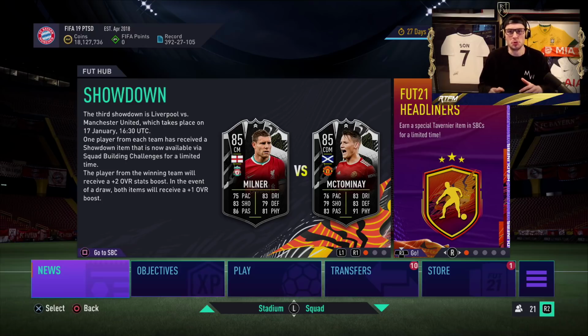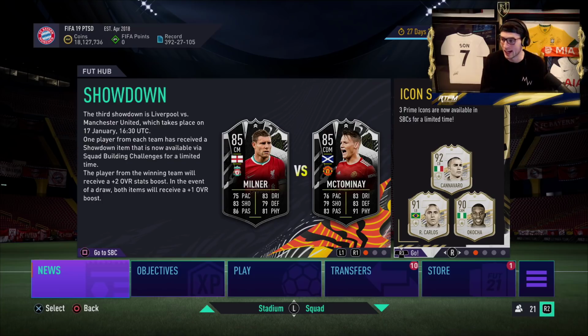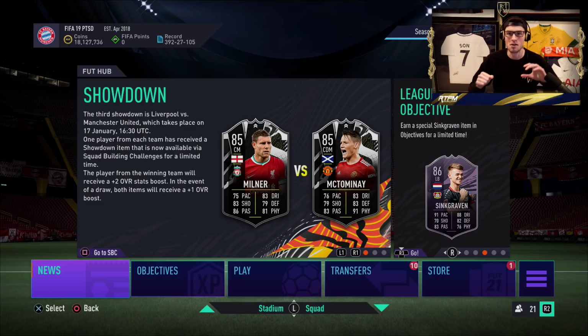Guys, we just uploaded a Bruno video this morning and we're back with another video, and that's because EA dropped some crazy icon SBCs. I want to talk about them because they're really the first time we're getting a look at good icon SBCs, or at least competent slash half decent. Let me know what you guys think in the comments down below about today's icon SBCs.